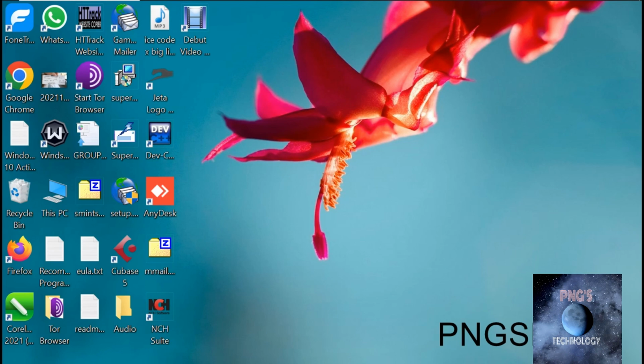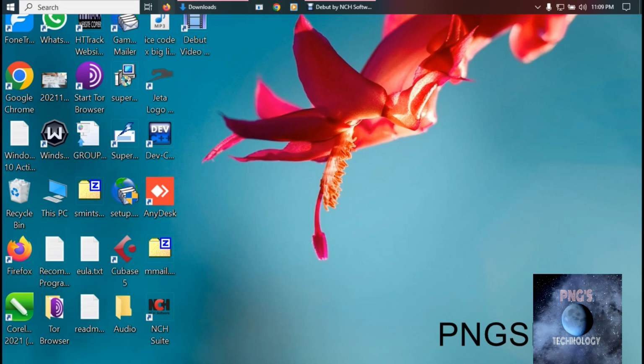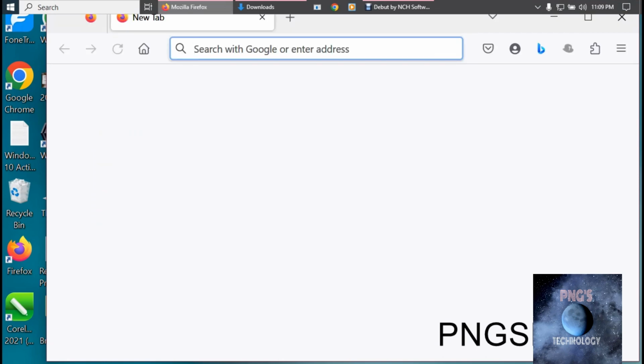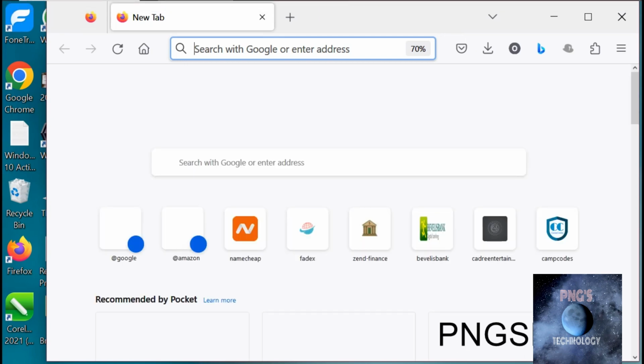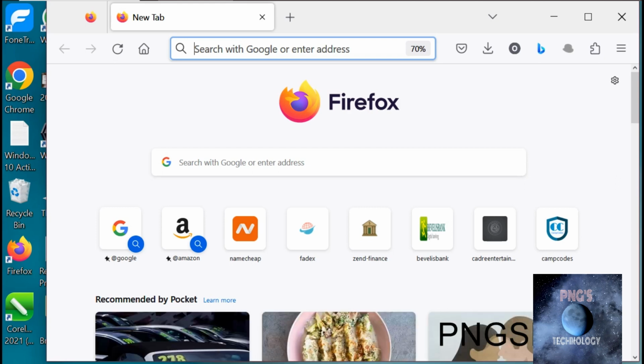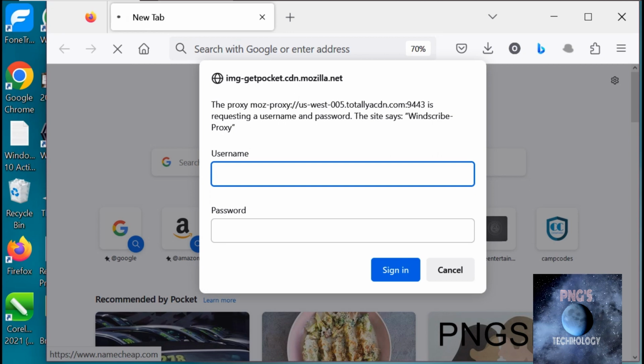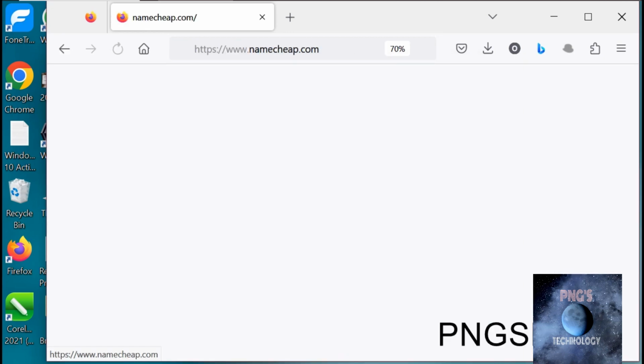So as much as has been said, quickly we're going to open our browser. Now for us to get this kind of project done, the major thing we ought to know is that you need your hosting and your domain from Namecheap, because their service is top notch. So quickly I'll be signing in to my Namecheap.